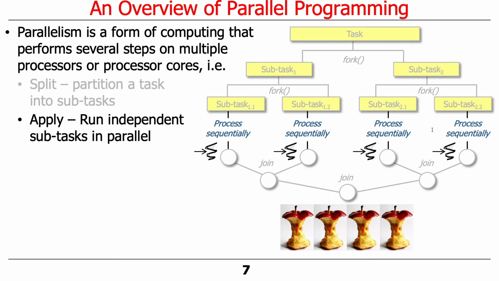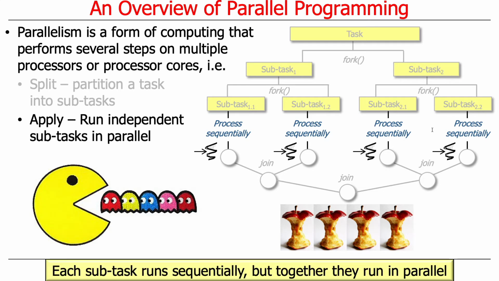The next phase in parallel computing is called the apply phase, and that's where we're going to take the various chunks that we've created, the subtasks from the splitting phase, and then run them independently in parallel. So as you can see here, we've got a bunch of things that are going to be running in parallel. And my nomenclature here is little squiggly thread-like things with an arrow. That's a thread. And then the little apple cores are cores. Right here you see we have the same number of threads as there are cores. That doesn't have to be the case, but it's often the case.